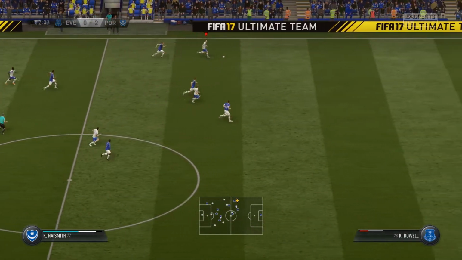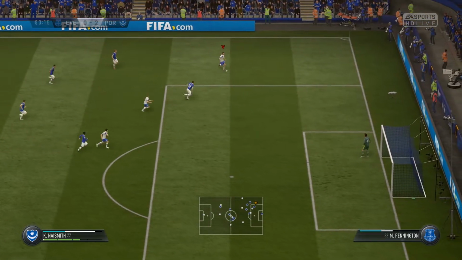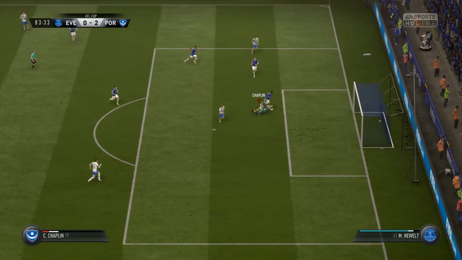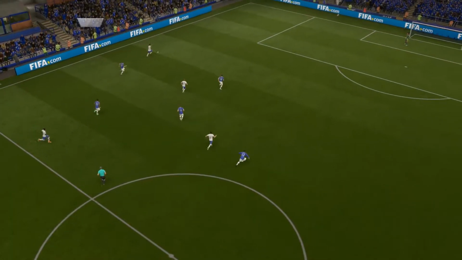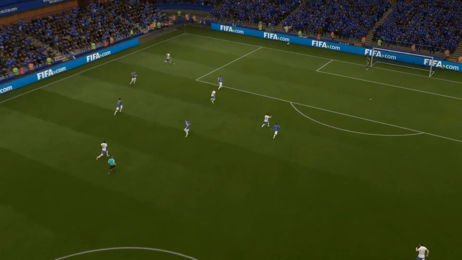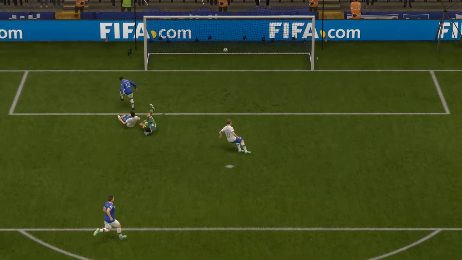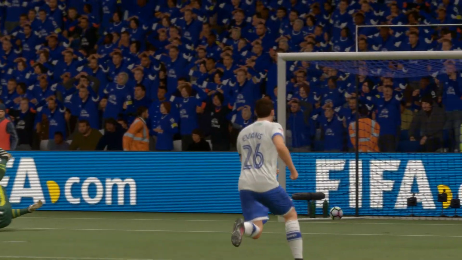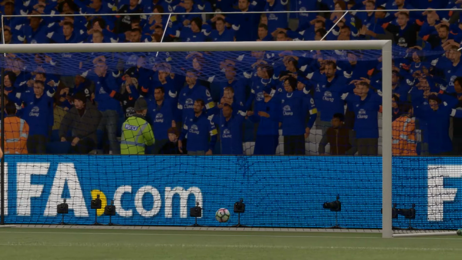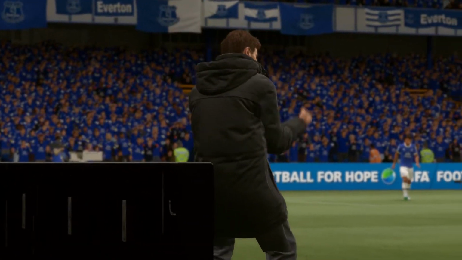And Naismith's got all the space in the world to run in here. And we're going to cut it inside. It's keeping it. Chaplin manages to get a foot out to it. The keeper hesitated. I don't know what the keeper was doing, but the keeper just hesitated coming in. I didn't think Chaplin was going to get to it, actually. I thought it was going to come to Evans in the end, but no. Chaplin manages to stick a foot out to it. And we're 3-0 up against Premier League opposition.